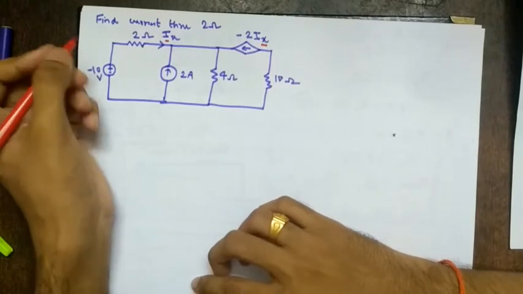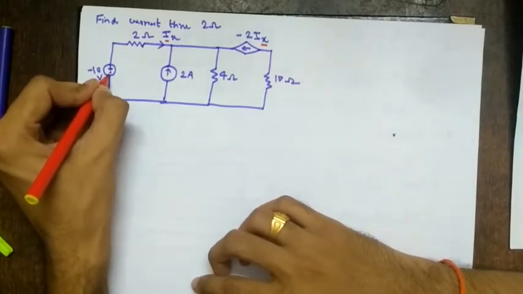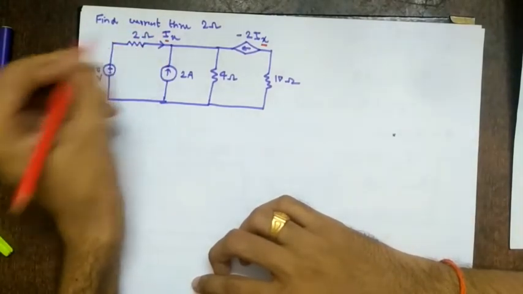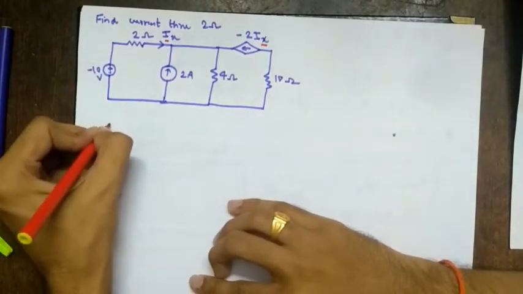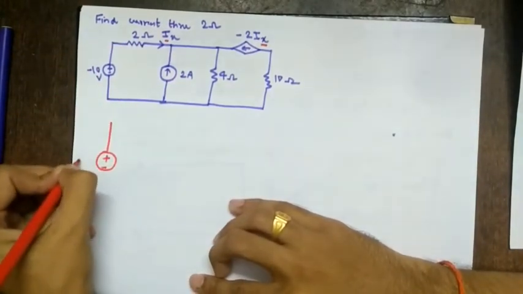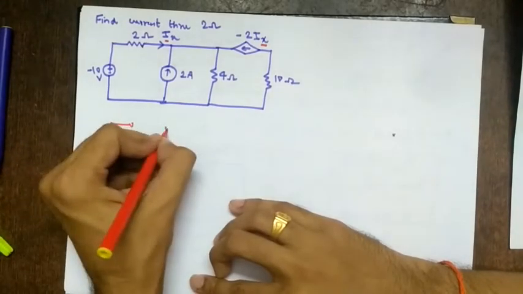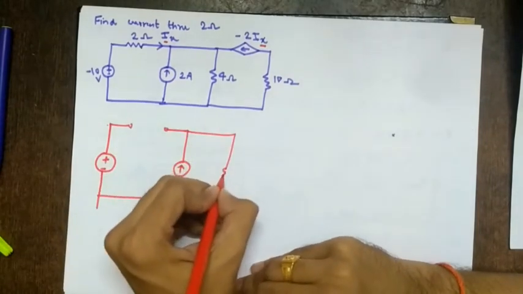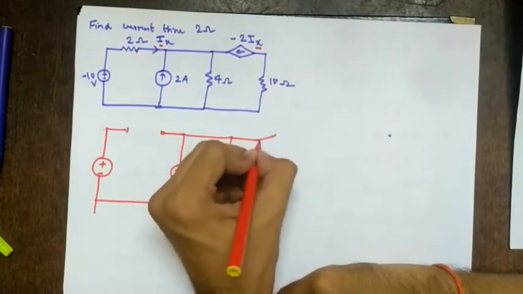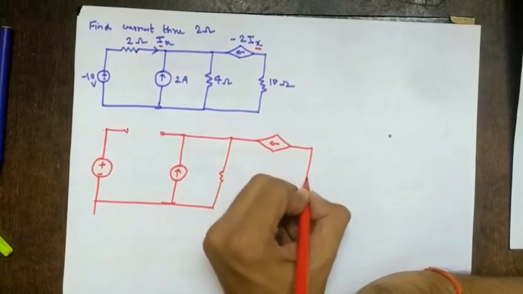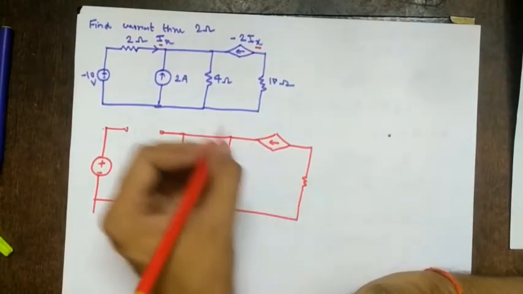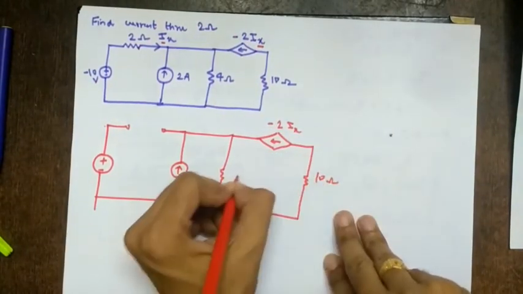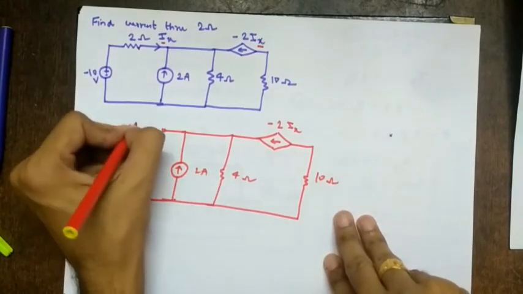Okay. So how will you solve? And remember, this is minus 10 volts with plus above and minus below. So there is a catch here. So this is the current through 2 ohms. So first step, what we'll do? We'll redraw the network. So I'll redraw it for you. So plus minus, this is for VTH. So it will be like this. And this is also minus 2x. So minus 2x, 10 ohms, 4 ohms, 2 ampere. Here you are finding VTH.